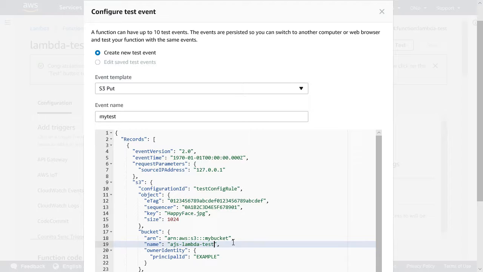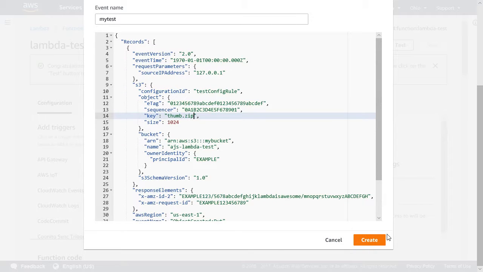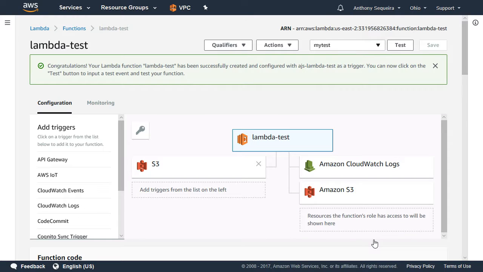And then notice for an object inside that bucket, they have this little placeholder of happyface.jpg. I know one object I have in there is thumb.zip, a zip file. So we'll update these parameters, and then we scroll down and we say we want to create this test. And it just created that test for us.